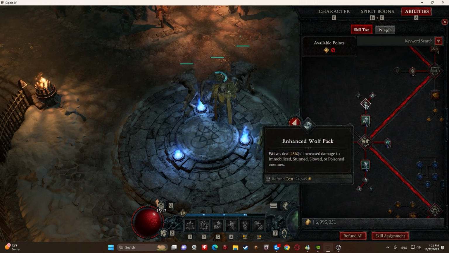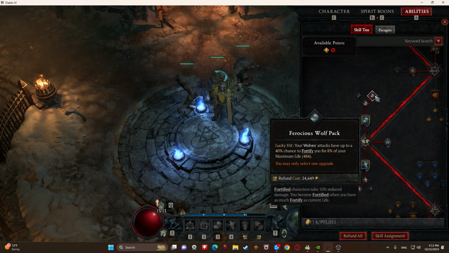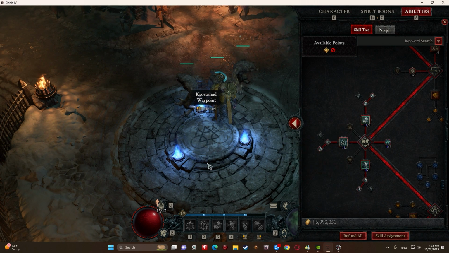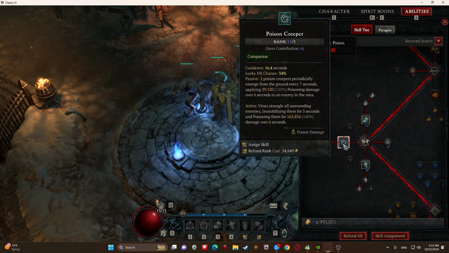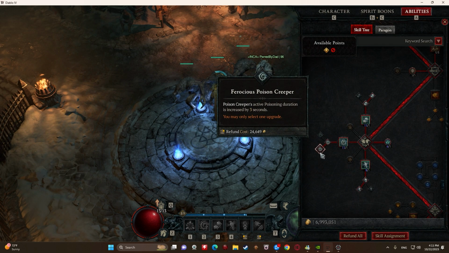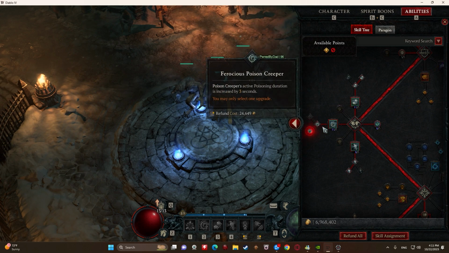Then I'm going to max out Wolves, Enhanced Wolfpack, Ferocious Wolfpack. Because of the changes to Fortify for the Druid, it makes Fortify go off of your max life now instead of your base life. So you're going to find your Wolves are going to keep you fortified way more than they did in the past. So Poison Creeper, Enhanced Poison Creeper, Ferocious Poison Creeper. Poison Creeper's active poisoning duration is increased by 3 seconds. This doubles the damage of your Poison Creeper, so you've got to take this one.